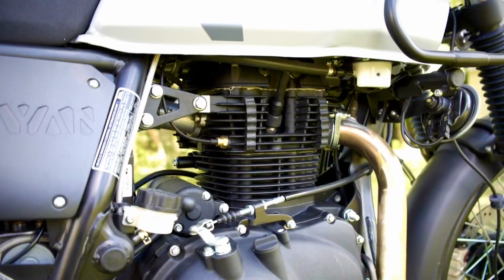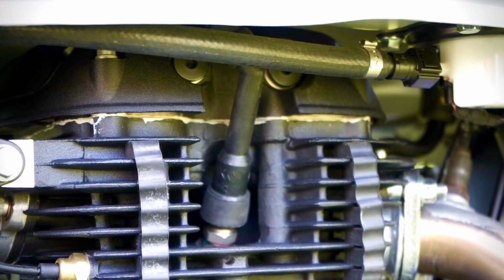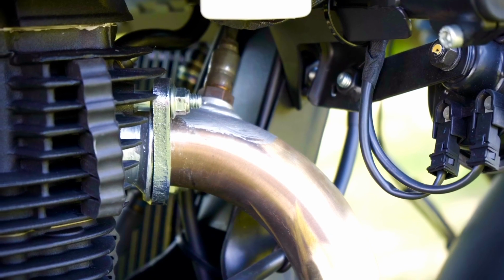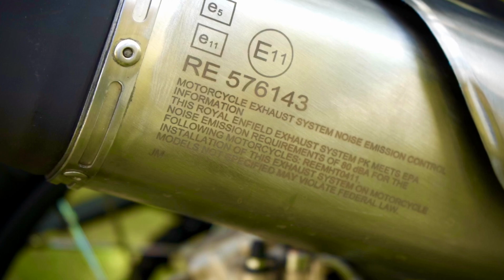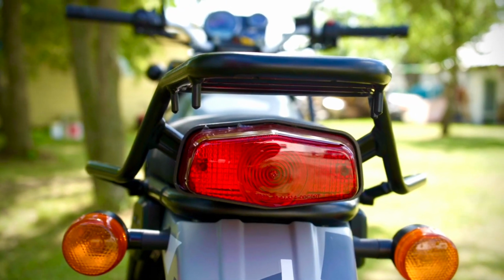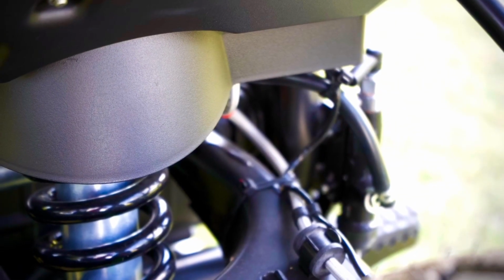The front forks, the engine, the temperature sensor, the spark plug, and that's the top of the cylinder. It's kind of an old school design on this engine, so maintenance is going to be about every 3,000 miles. You will have to take off that top and adjust the valves. Single caliper in the rear and 2 calipers up front. You have halogen bulbs for the rear brake light and turn signals.